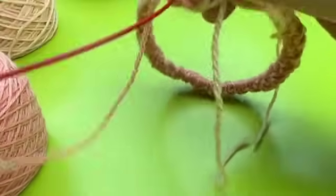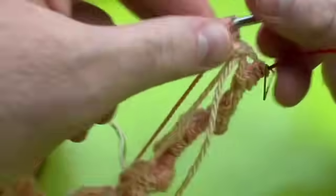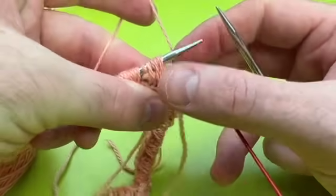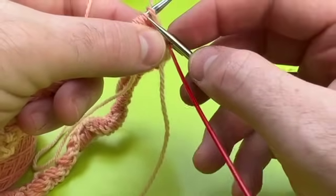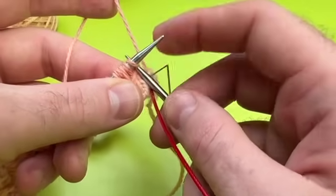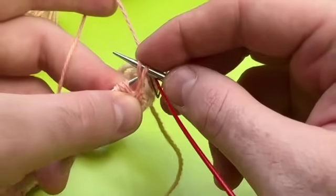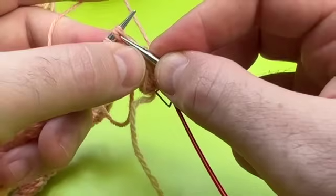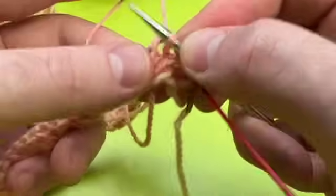The final step of the dip stitch, no matter what kind of dip you're doing, if you're doing a dip 3, a dip 4, a dip 5, the next round is a slip, slip, knit round. So these are all the dips, and it says slip, slip, knit to end of round. We're going to slip 1 knitwise, slip the second stitch knitwise, knit 2 together through the back loop. And we're going to do that all the way across the round. Slip, slip, knit.